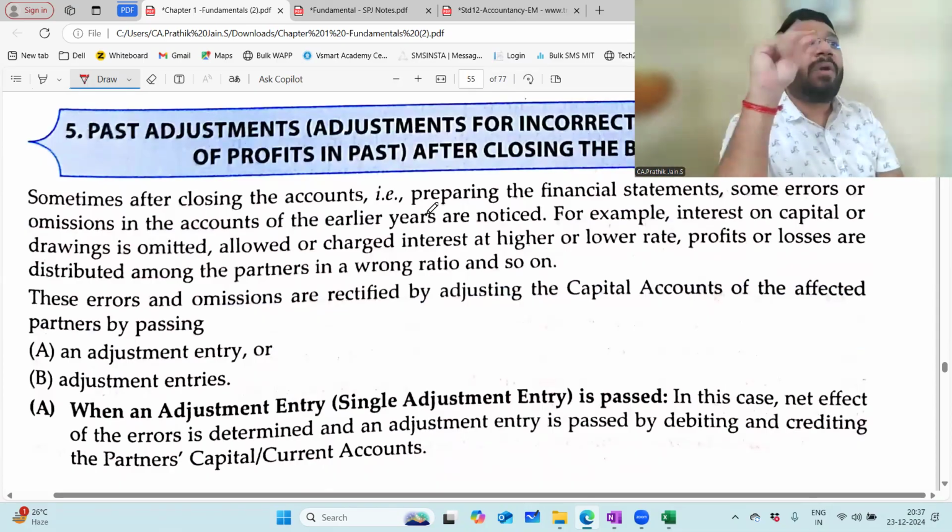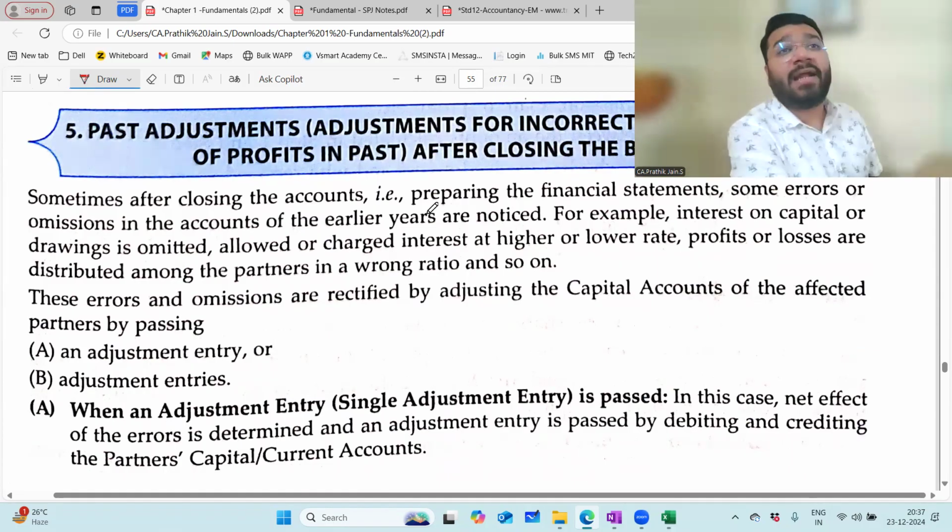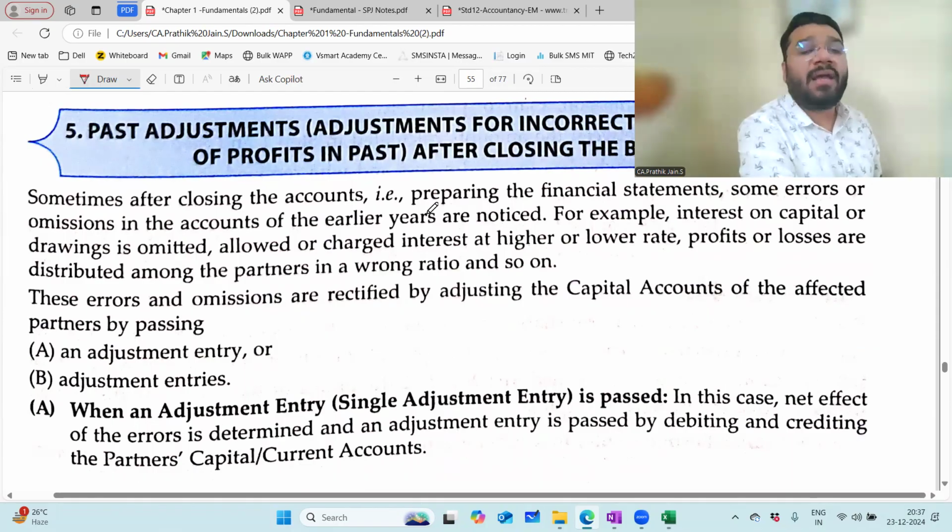Past adjustment is there. There's one more question that we have to discuss. Tell me which one. Transfer to reserves. The three questions based on that, that also we'll do in the next class. So next class, my target is to finish the three questions based on the reserves and past adjustment. Minimum guarantee, I doubt I can complete in the next class, but I'll try my level best.